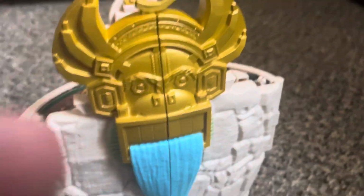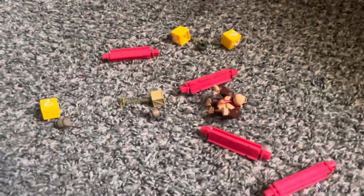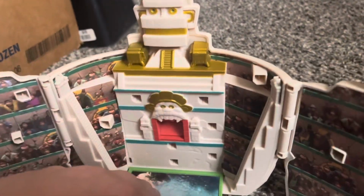Now let's get all the crap from inside of it out. Yeah, that's it. So we have a bunch of crap laying around here. Plus, let's unfold this. All right. So here we have the crowd shots and stuff. We have the place where the barrels roll down. This is where Cranky would sit, but there is no Cranky. Alright, now let's get this all set up and I'll show you guys some more stuff.